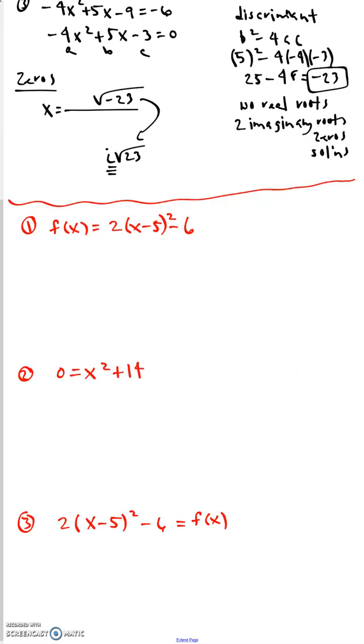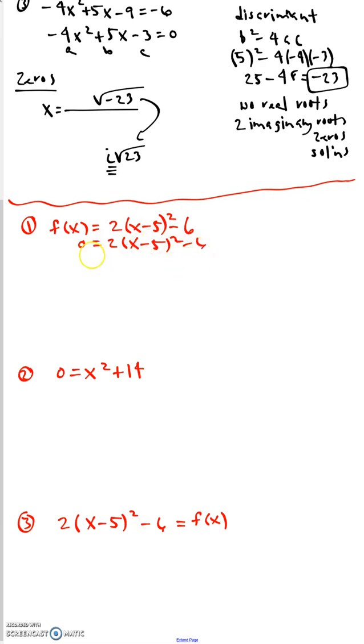I want to look at 3 more problems. Problem 1, problem 3 that I have left here, those are in vertex form, so we can't necessarily find the discriminant when it's in vertex form. Remember, we talked about something being in vertex form and in standard form, and that's this problem here. But what I'd like to do is just be able to find the number of real solutions when we can't use the discriminant. So if we're working here, set f of x equal to 0, as always.